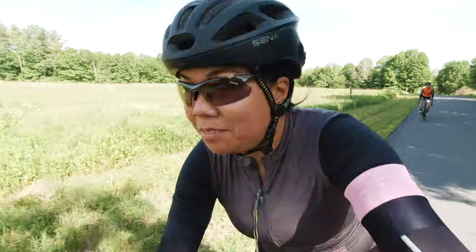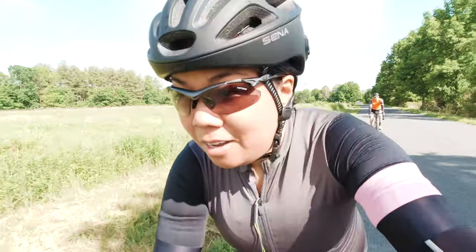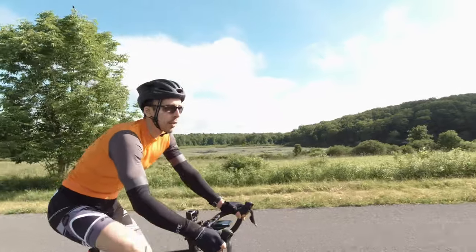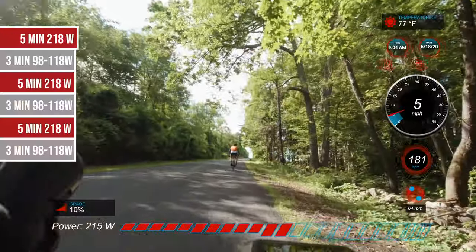So it's turning out to be a pretty nice day up here. Once I got on the bike, I'm a little more comfortable because you get the breeze, and now the sun's out. We have, let's see, a 10-minute warm-up. And then we're going to get started with our first interval. Yes, pretty excited. Looking forward to trying this workout outdoors. Perfect.